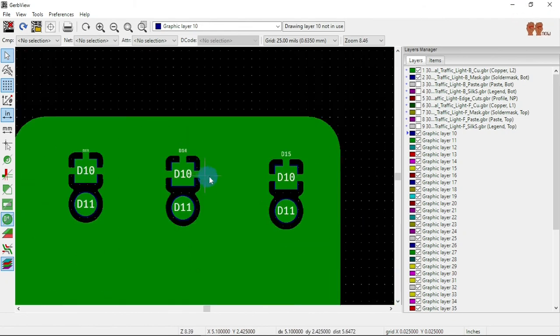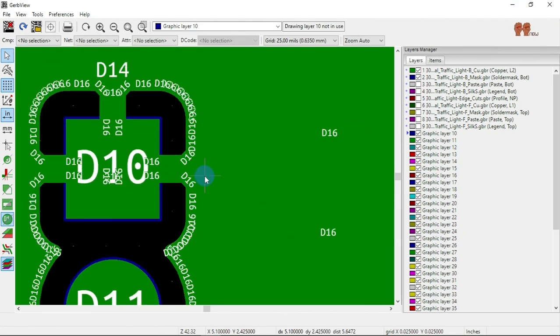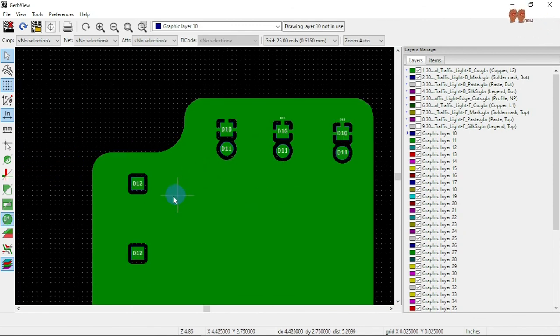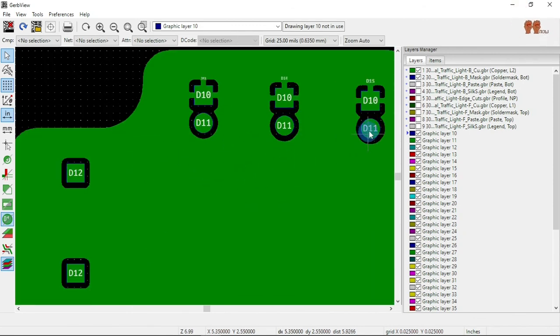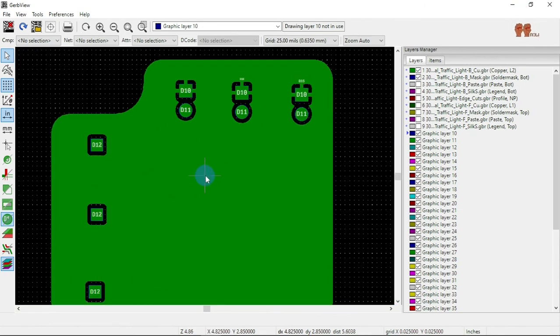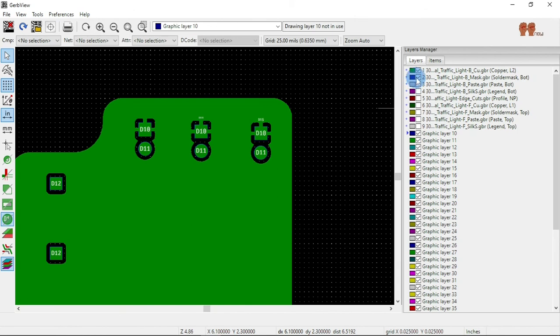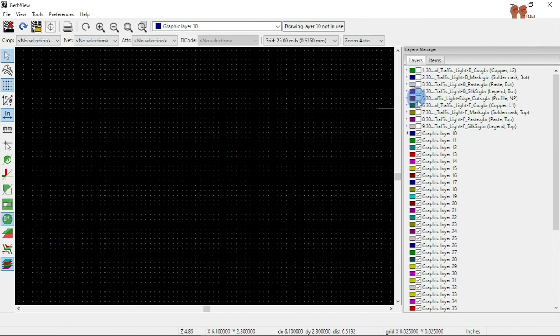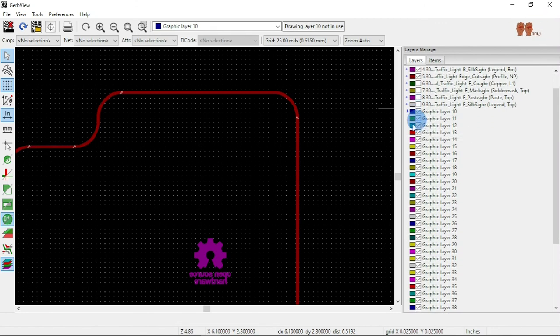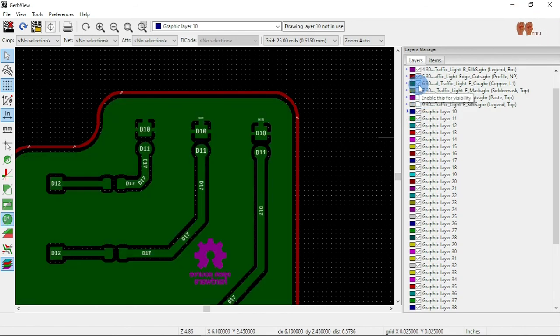So let's check those first two. Okay, so let's see how it looks. Looks fine to me. There's no shorts, clean. D is for drill. This is where. Okay. So now let's see the silk screen. And the edge cuts. That's the front. The front silk screen.